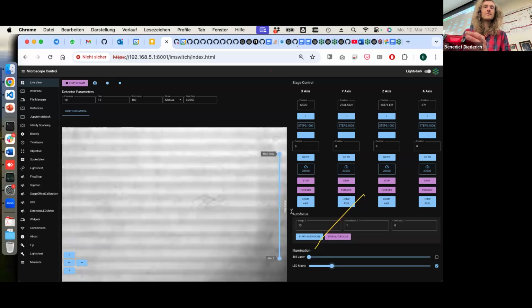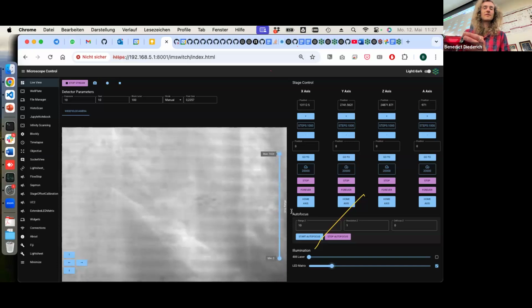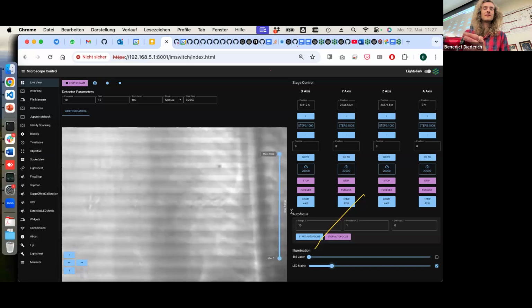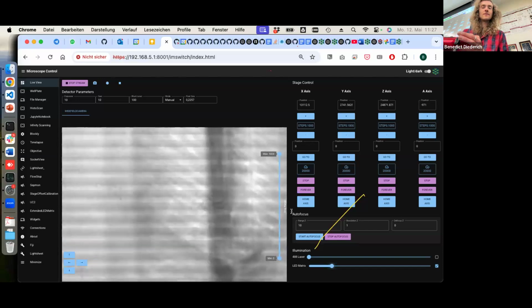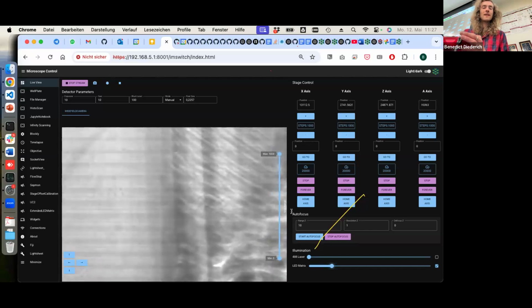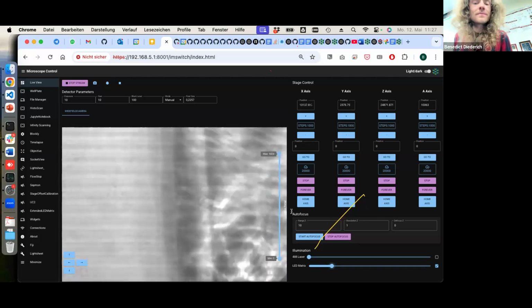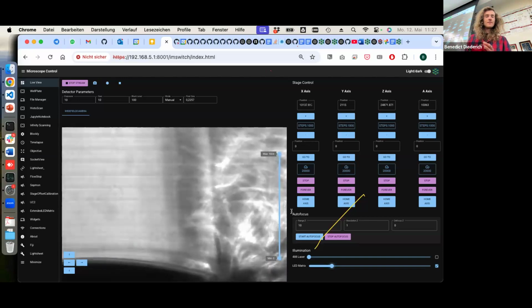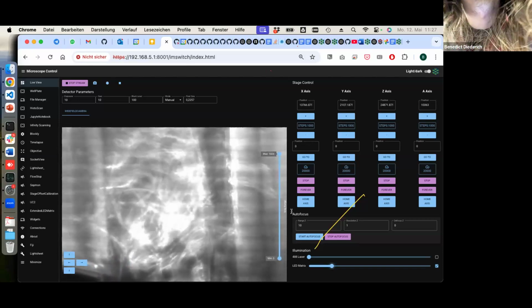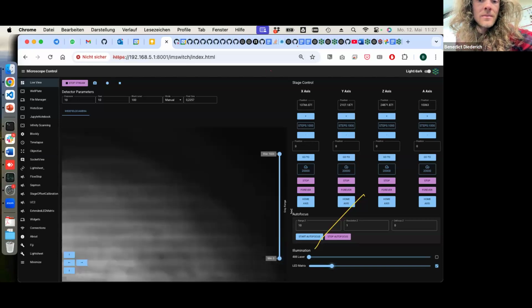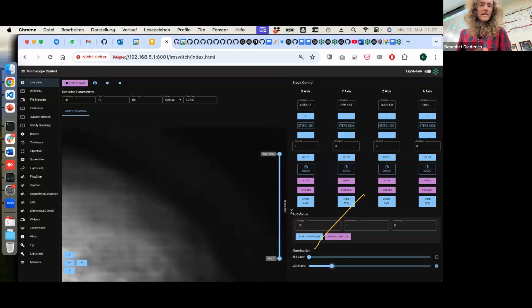Okay, let's see. Now I'm curious whether you can focus it or not. This is the one printed on glass, you said? Hopefully, yeah. Is there the motor? I'm not sure where the sample actually is.